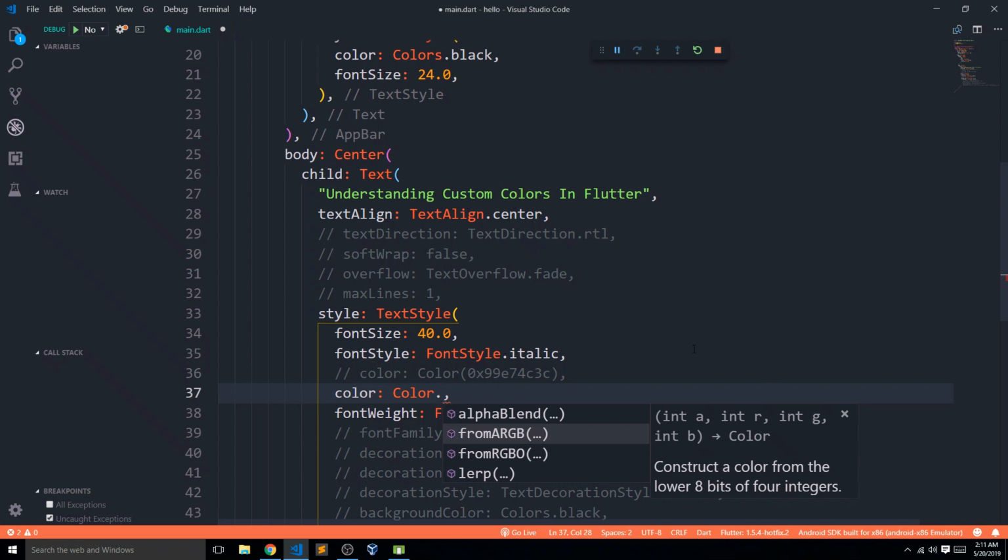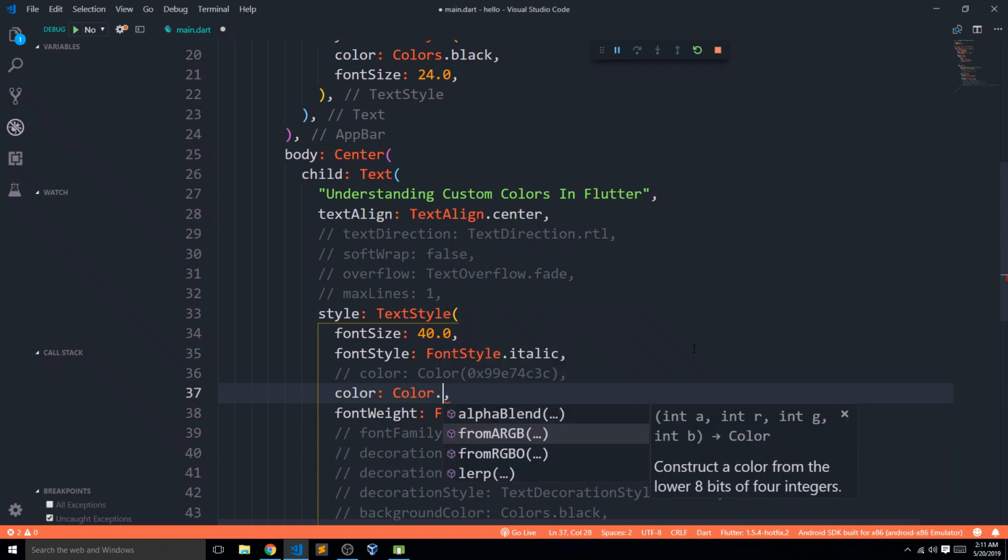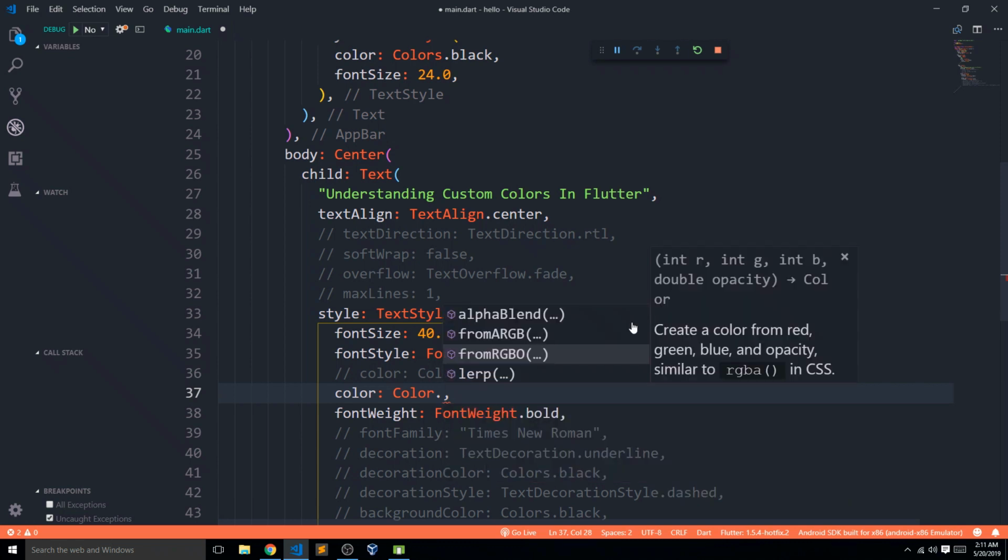So now that I've already told you about the hex code, I will just talk about RGBO, not ARGB, because in ARGB we will have to construct a color from the lower 8 bits of the integer. It's almost like RGBO, but the difference is that here red doesn't extend from 0 to 255. That's a very small difference. If you understand RGBO, you can easily work with ARGB, but trust me, you're not going to need it anytime soon.